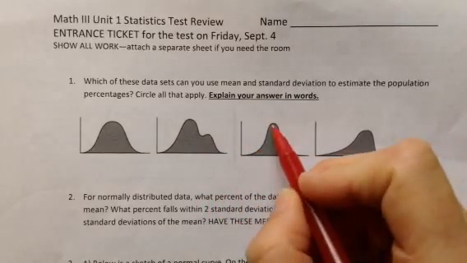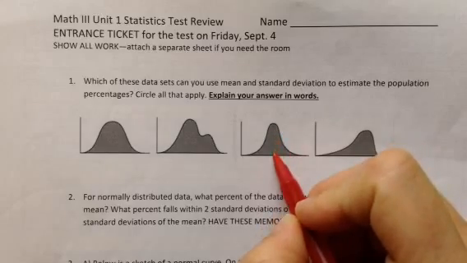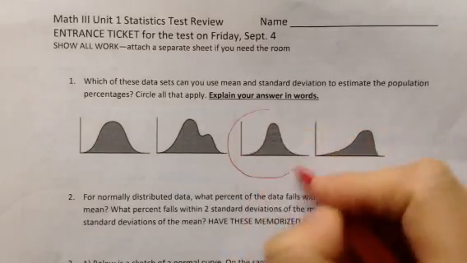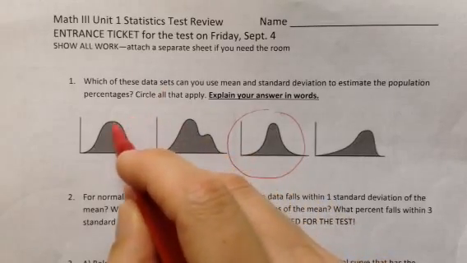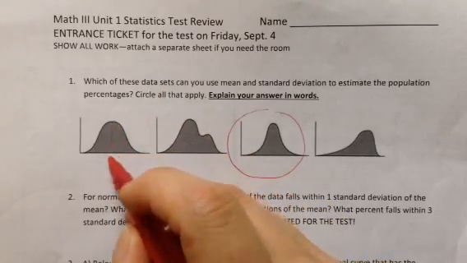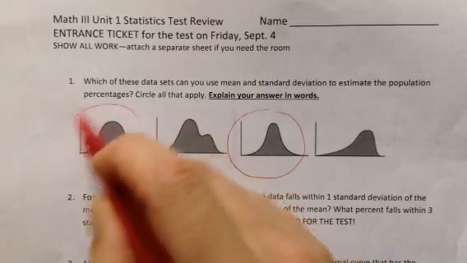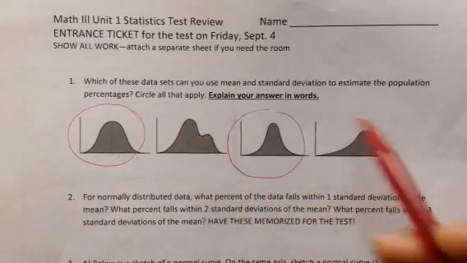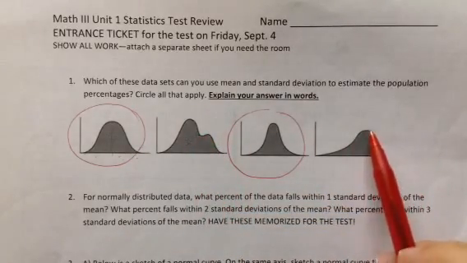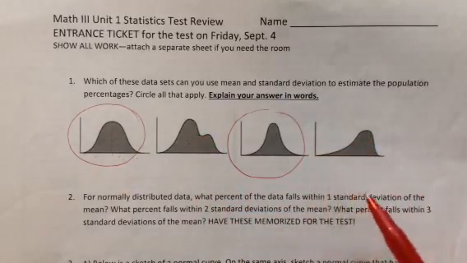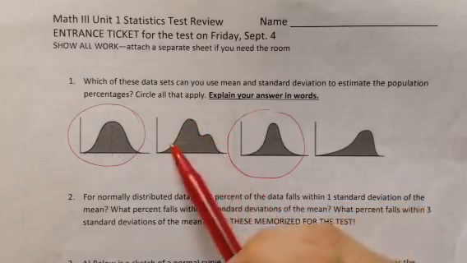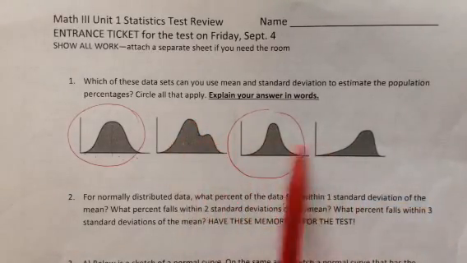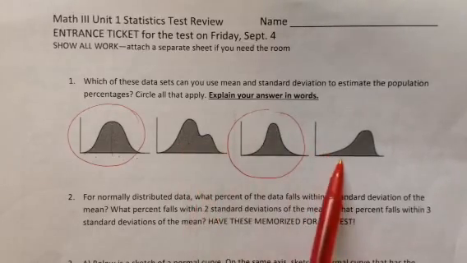So this right here is a normal curve with the mean in the center. This right here is a normal curve, that bell shape with a mean in the center and then one standard deviation, 2, 3. But this isn't normal and that's not normal, right? This is skewed to the left. And this one's not symmetric at all. So we can't use the things that we've learned in this unit on these two distributions.